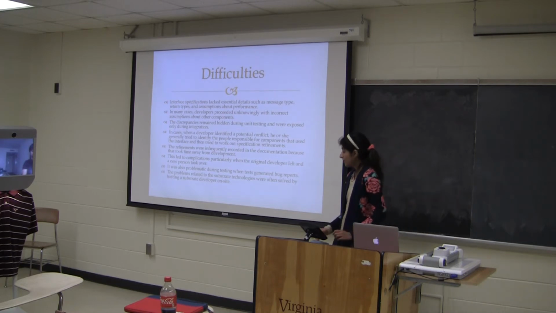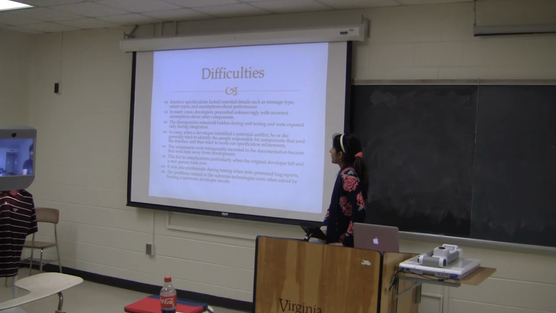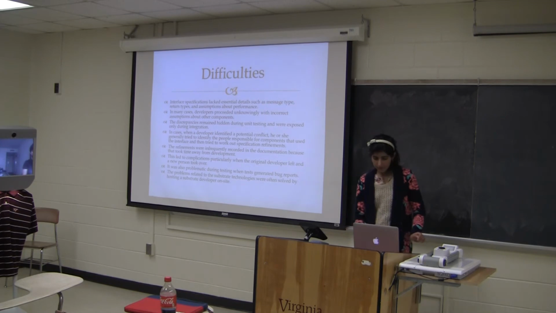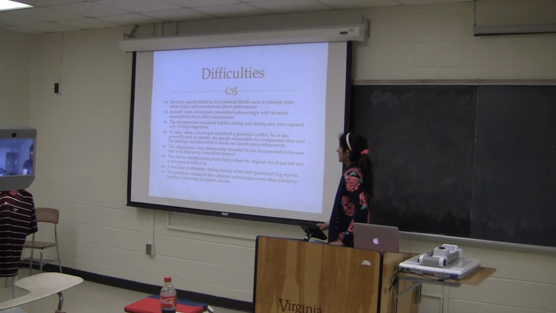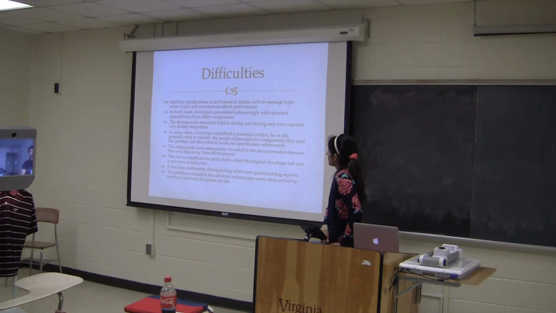And some of the related difficulties with this model were the interface specifications. While collaborating across different sites, there were technical difficulties related to the code, which should have been taken into account in the design. Apart from that, developers proceeded unknowingly with incorrect assumptions about other components. There was not effective coordination here.